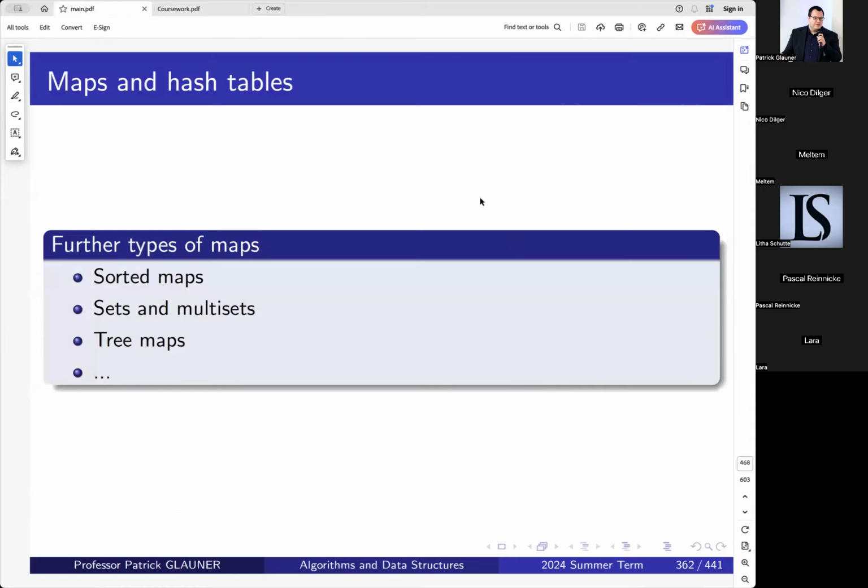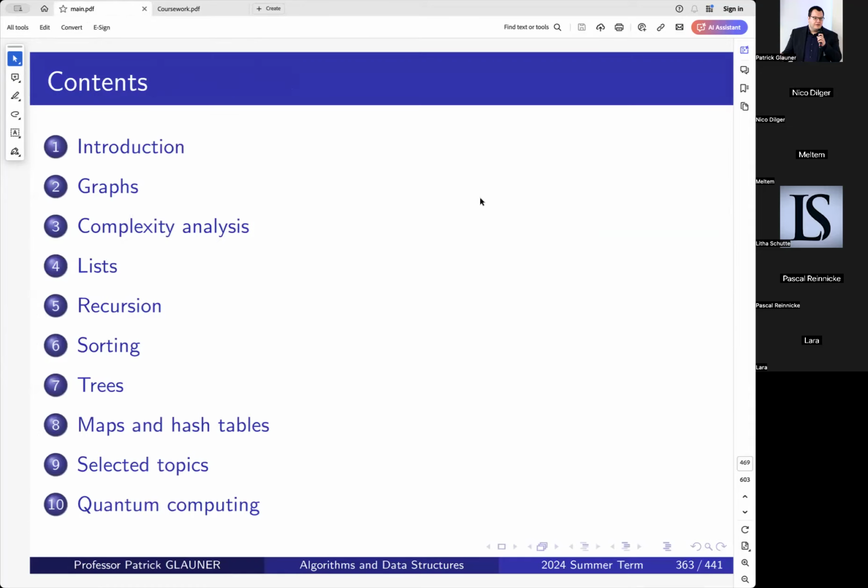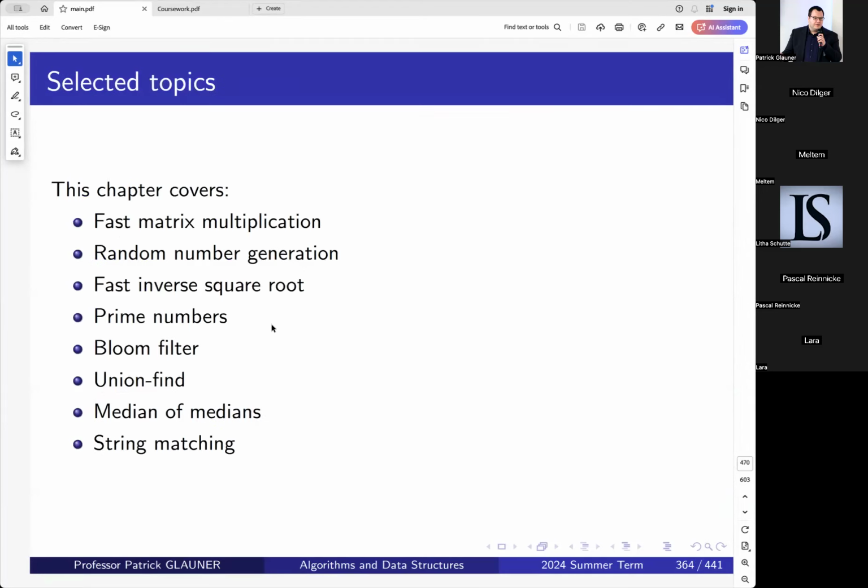For today, we're done with this lecture. Concretely, we will have 2 lectures left because we're advancing quite rapidly. We have 1 lecture on selected topics, which are selected algorithms and data structures. And that's quite a big chapter. We're picking some of it. We're not discussing all of these algorithms.